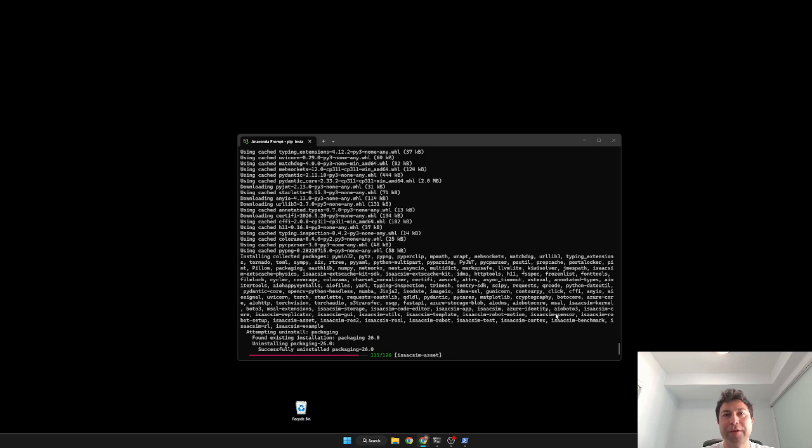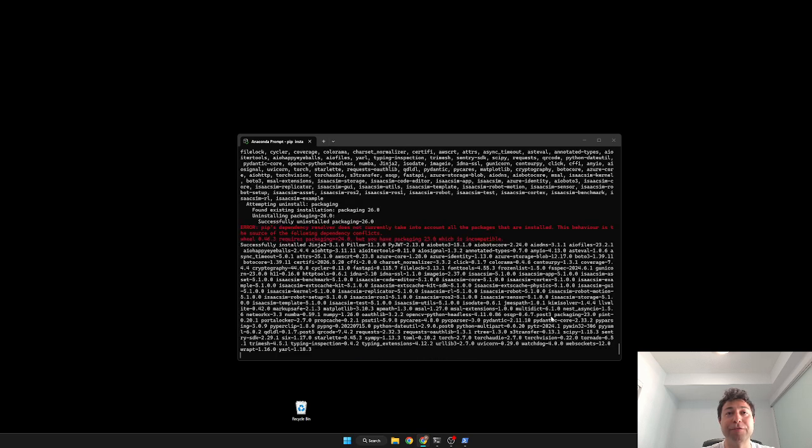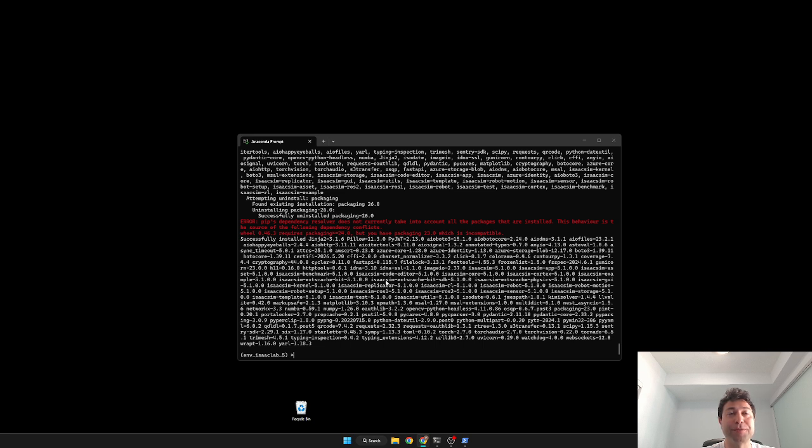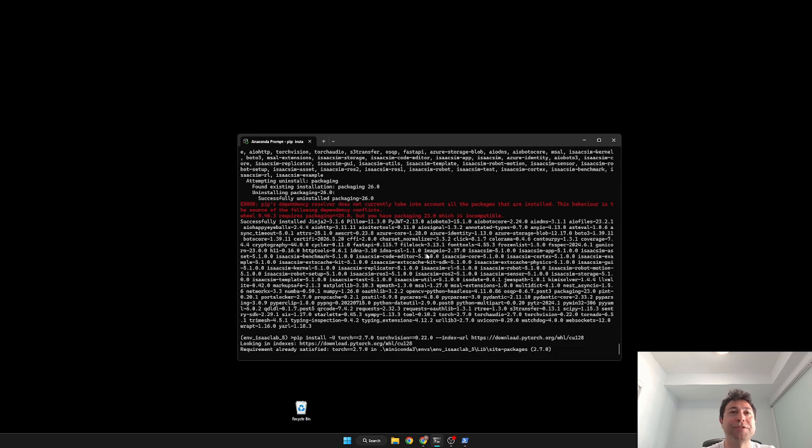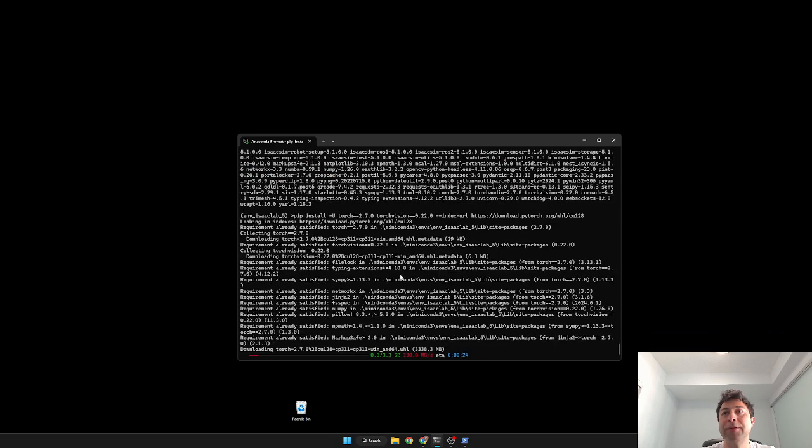So after it finishes installing, we'll just make sure that it installed the machine learning libraries that are important for machine learning work and reinforcement learning. It probably has already installed it, but I'm just going to make sure that it has it. So I'll give it a specific command to install PyTorch 2.7.0, and then Torch Vision 0.22.0, which are the versions that work with this IsaacSim version 5.1, right?